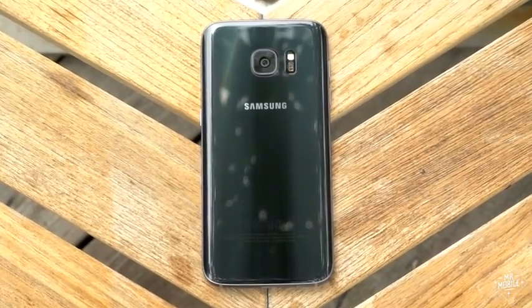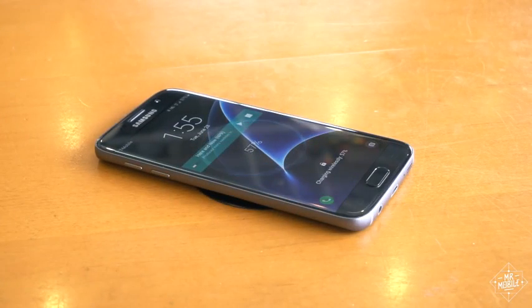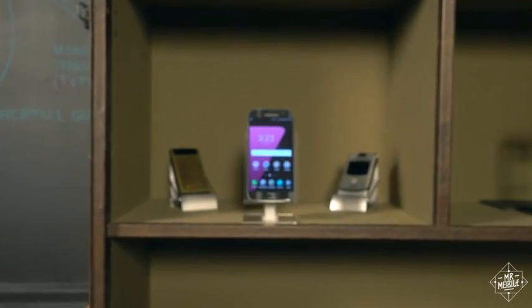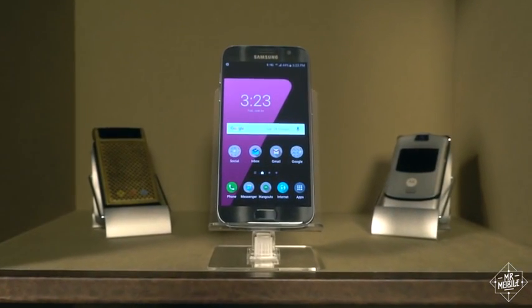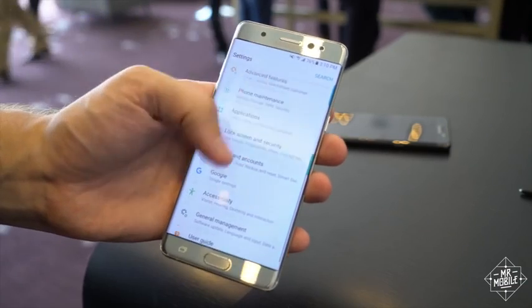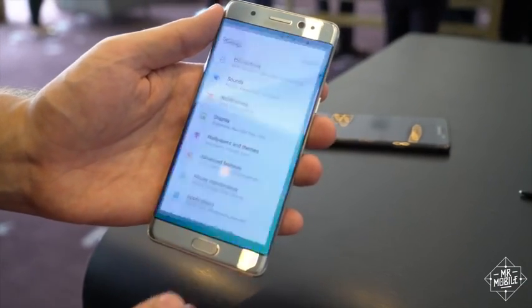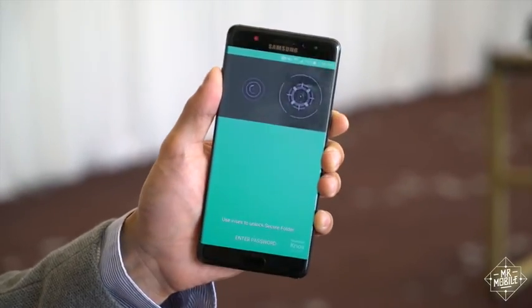But you know what? I said many of the same things about the Galaxy S7 when it debuted, that it was too similar to the S6 it was supposed to replace. And I was dead wrong about the S7. So much so that I recently called it the best Android phone you can buy right now. And the Note 7 stands a good chance of accomplishing the same thing for those who want a bigger screen, or a stylus, or a phone that lets you scan in with your eyeball instead of your thumb. Yeah, I buried the lead there.